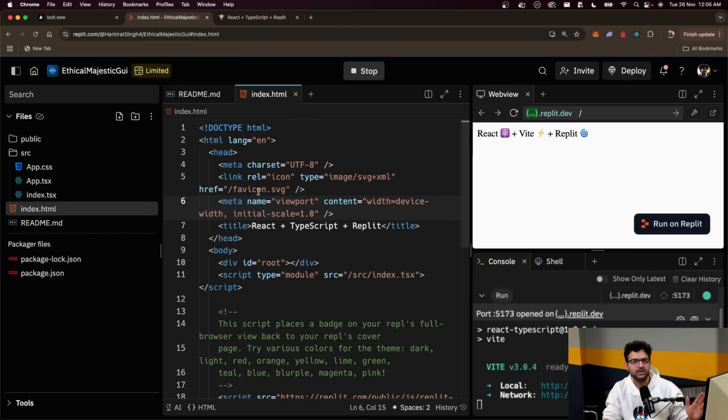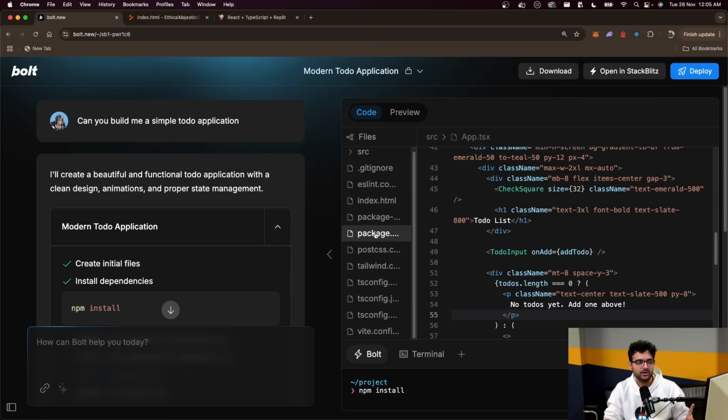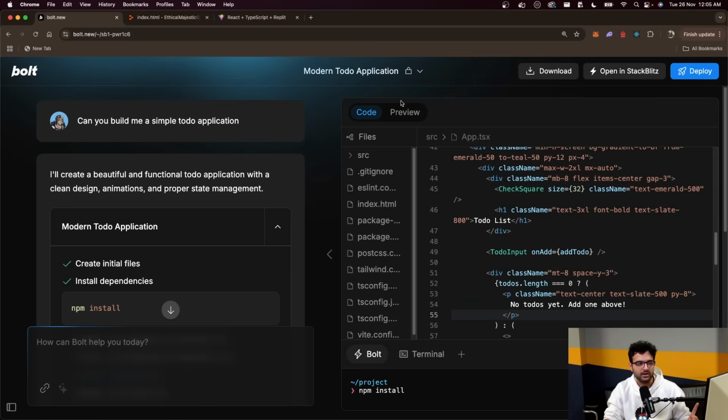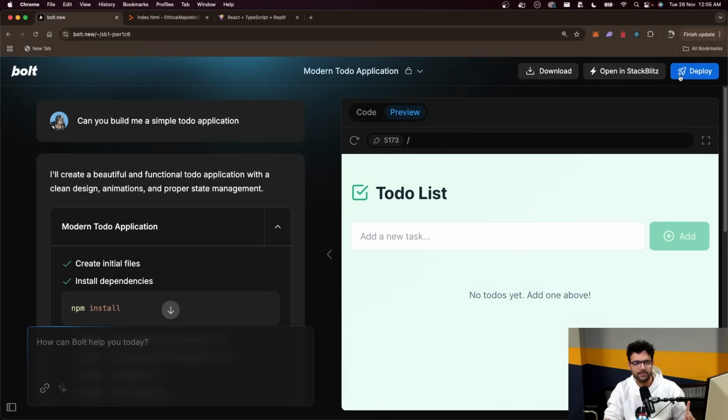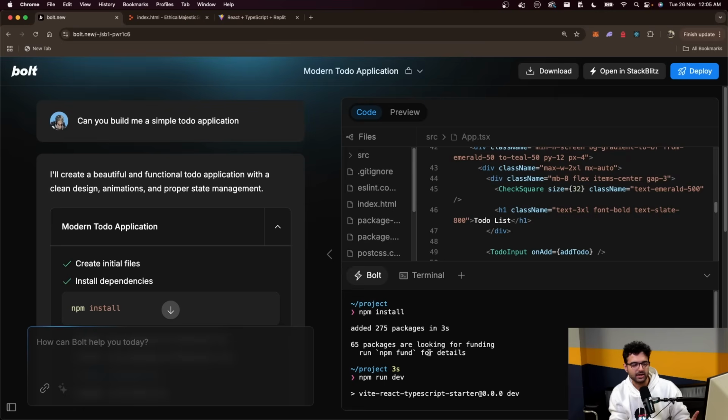Right now, my code is running on a Replit computer. That is not happening here. That's the most ingenious bit here. This is actually running inside a web container. What a web container is we'll come to. But long story short, this code is not on a server somewhere. I can't go to a website right now. I can deploy it eventually and then it will go to a server. But for now, I am accessing this code locally and this code is running locally. This React project is compiling locally. Everything is happening over here. All of these commands that are running in this terminal are also running inside my browser. They are not running on a server somewhere.